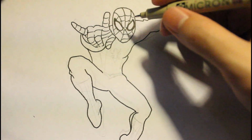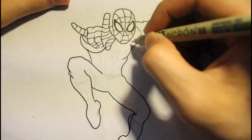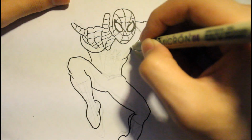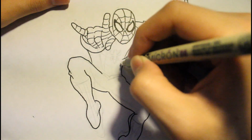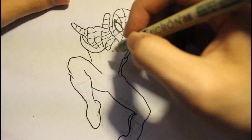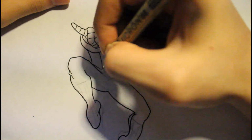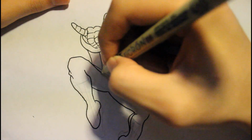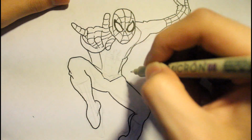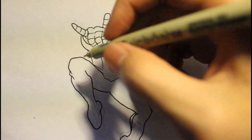Then for the next part, I'm gonna draw the body. Alright, so I'll line out and then curve down. Okay, curve down some more. Okay, then I'm gonna keep curving it down to the end part of it. Alright, then that part and this part as well. So I'm gonna curve down, curve out. Okay, then we're gonna curve it down. The curve connects the lines. Okay, so that will be the Spiderman inner shape.